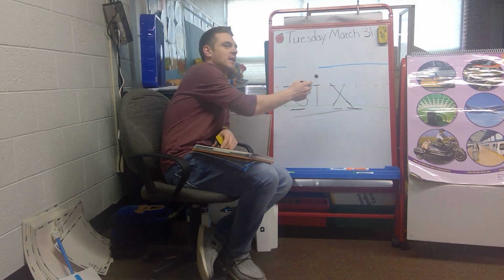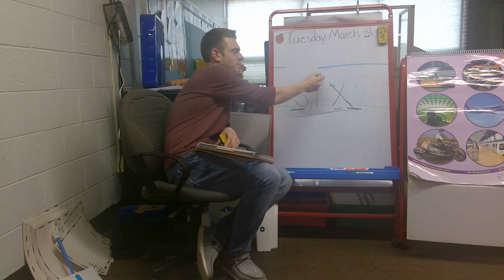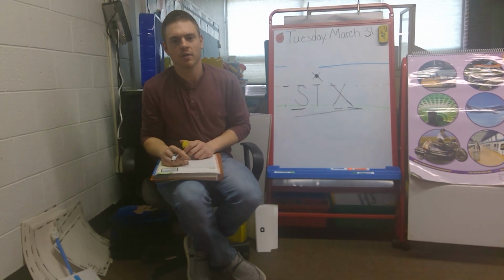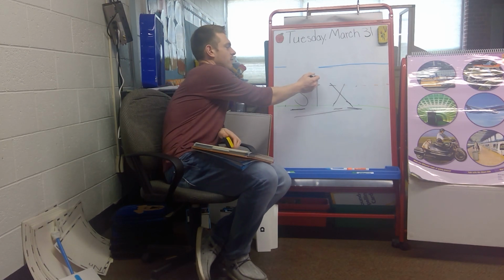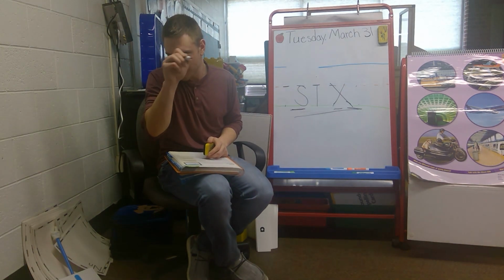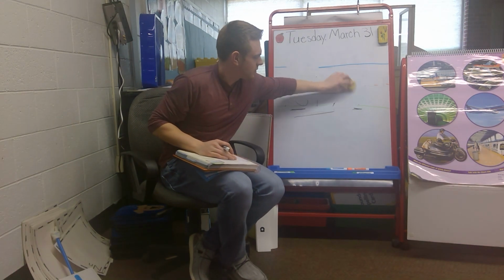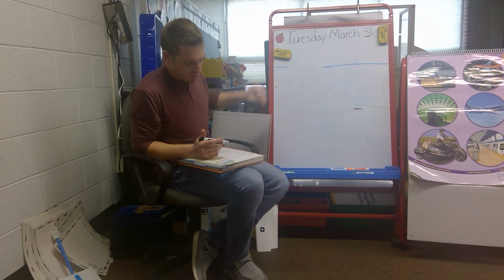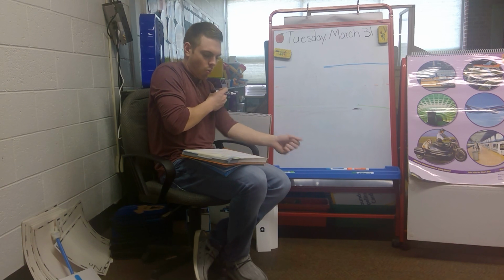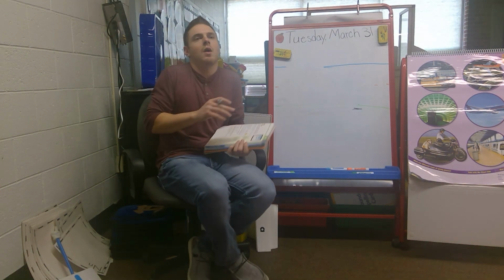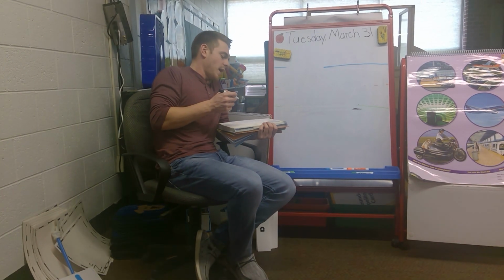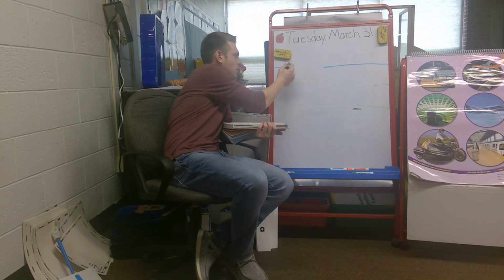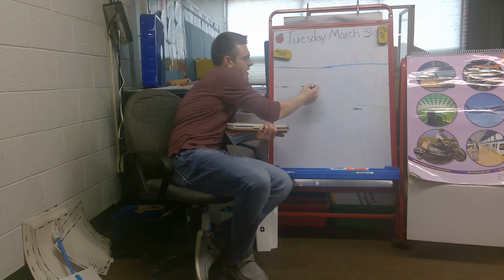And I know I always say to never do this. Is this how we make a circle on the top of our i? Do we make a big circle? No. We just put a dot, right? The only reason I made a circle is so you could see it. We're going to do one more, and then we'll do our handwriting packet or worksheet. Last one. Better fix my sky dashes and grass.